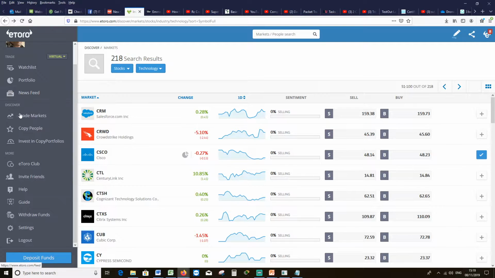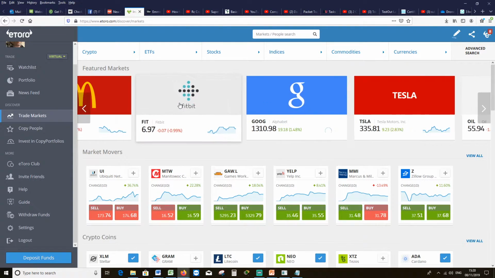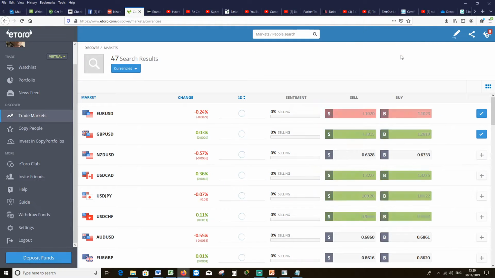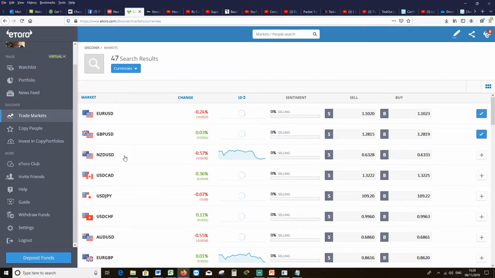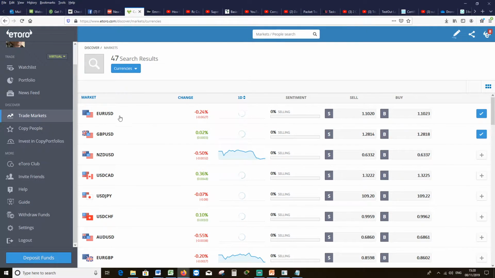If I go back to trademarks, and I want to see, for example, currencies, okay, these are all the currency stocks. It looks and feels the same as the one before.